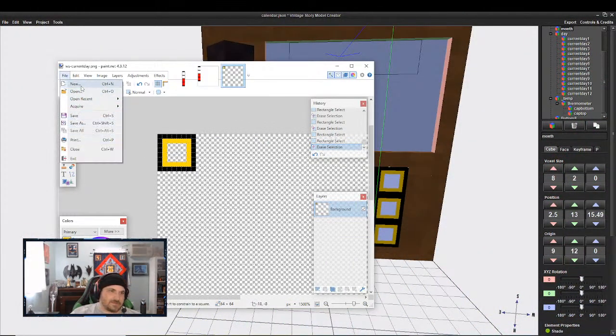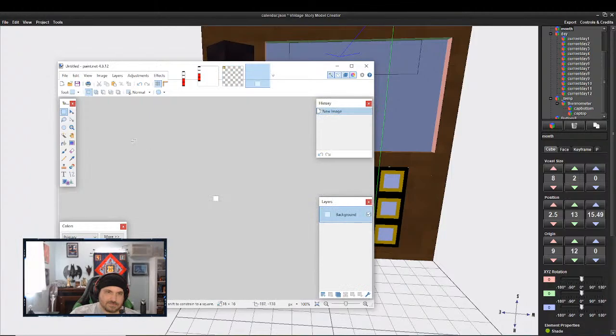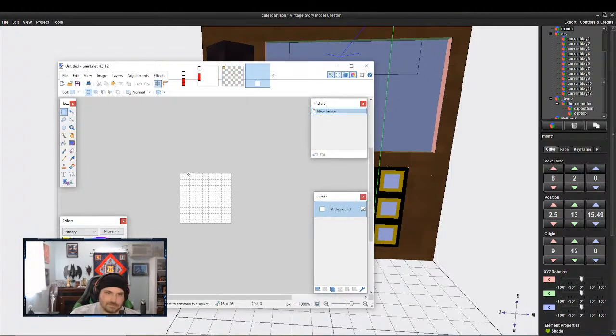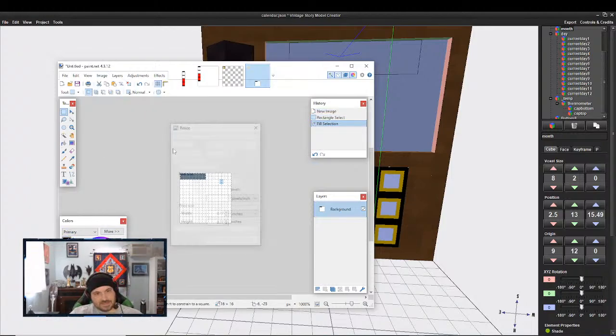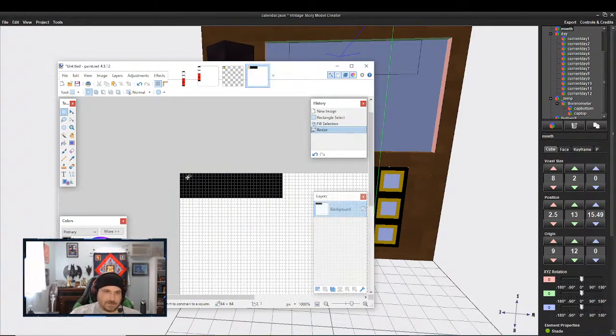File, new. We'll do a 16 by 16. And this is going to be a 2 by 8. File, resize. There we go.